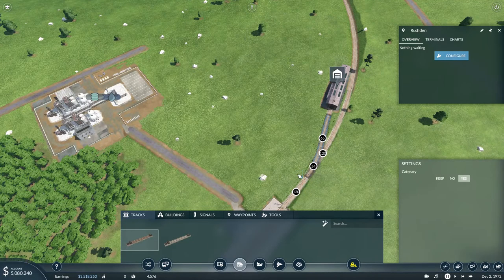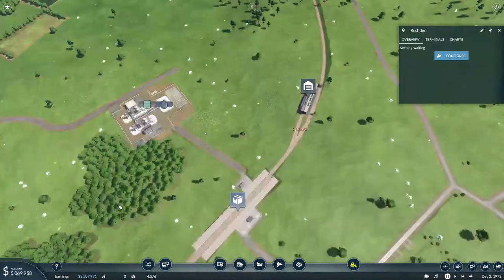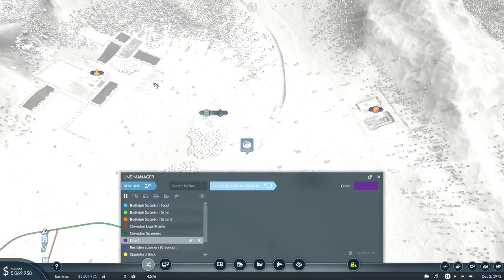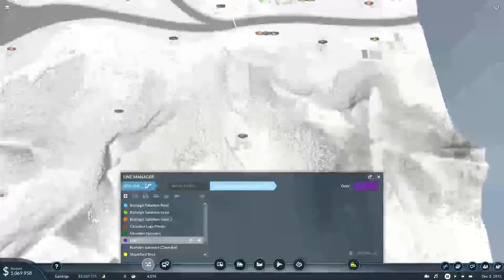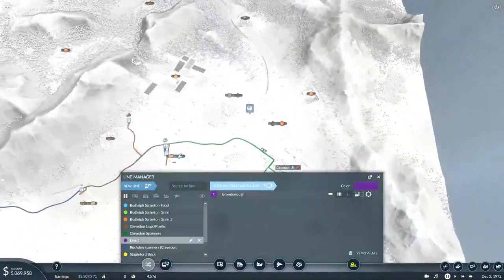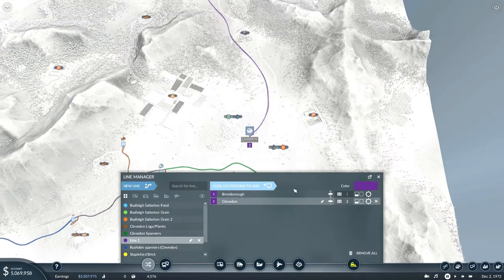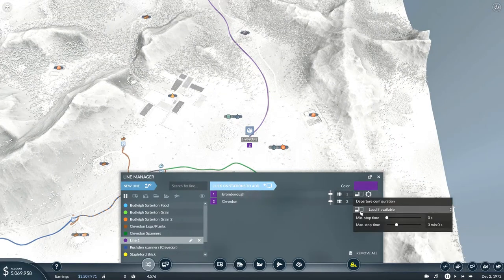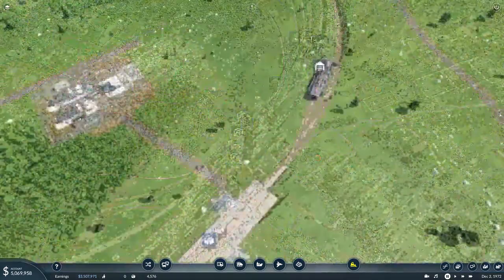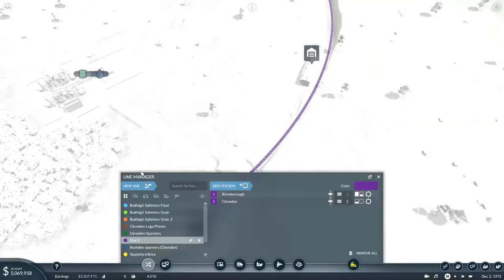There we go. So much like with trucks, what we have to do now is make a line. So we go new line. We're going to come from over here, from Bromborough down to here. It'll be full load at this stop. So that's the same thing to do.